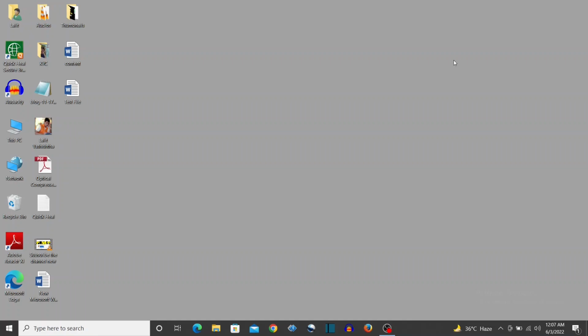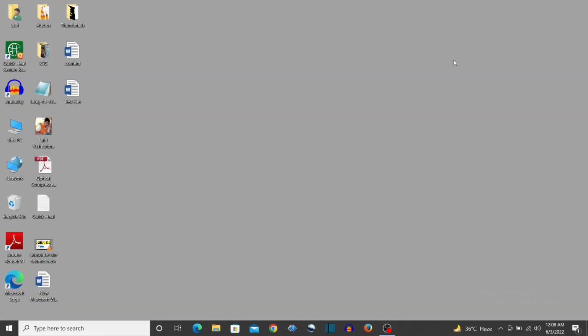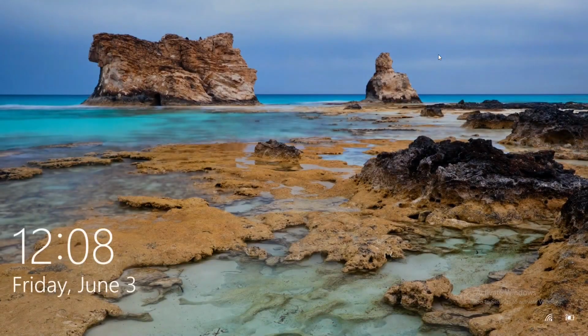Now another key is very interesting. It is Windows key plus L. Okay, L letter. So if you press the Windows key with the key L, then it will lock the computer and you will need to enter your password again to log into your computer. So let's see how it works. Press Windows and L. You see I have pressed it, so I have been logged out, so I need to enter my password again to sign in.